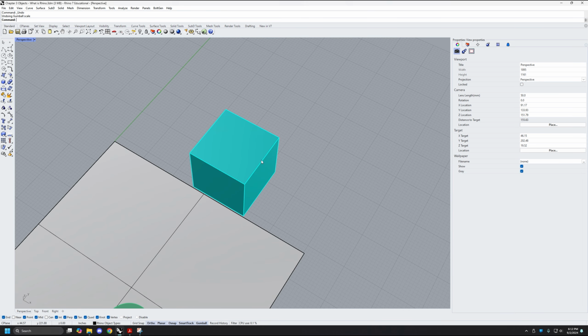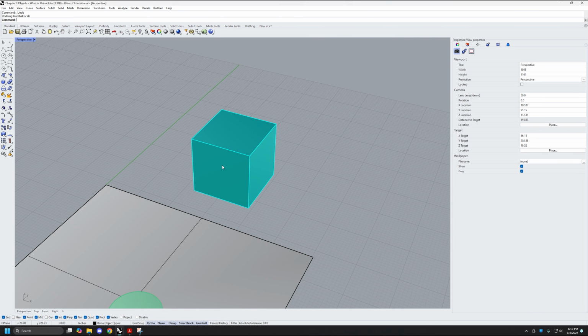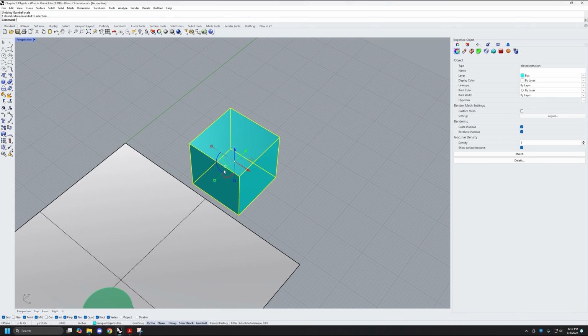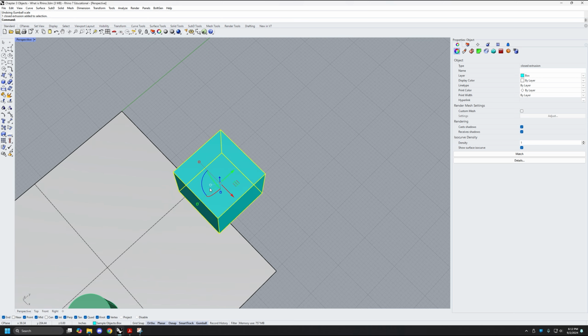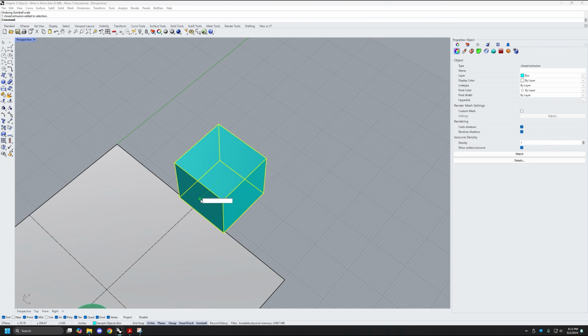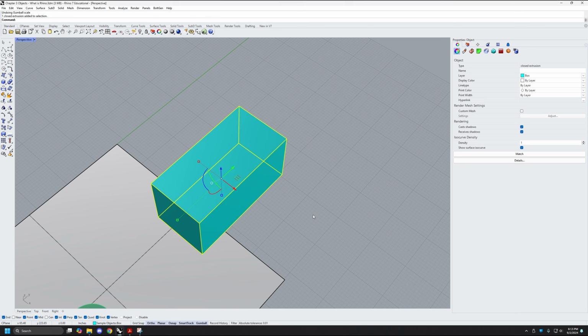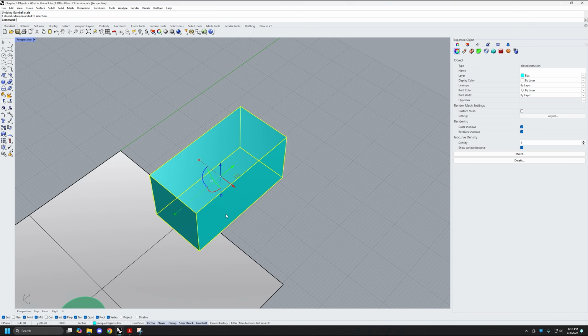So for instance, if you just wanted to double the size of this cube, you can select that cube, and then let's say we want to double it just in the Y axis for now. I'm going to click that square, and now if you think of 1.0 as being the current size of this cube, anything above 1 is going to be increasing the scale along this axis. Anything below 1 will be decreasing it. So if I wanted to double it, I would just say 2, right? It would be twice as long in that direction. And now it's pretty much doubled in that.